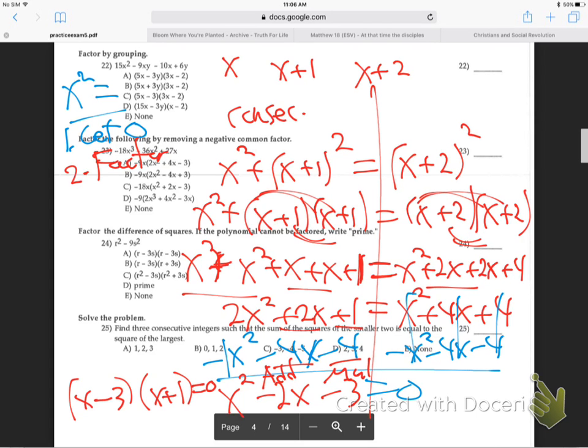Right? But the answers end up being the opposite sign of what's in the parentheses, remember? Remember, because now you set each one equal to 0. Like that, and so it ends up being positive 3 and negative 1, if I'm running out of time and space there. Positive 3, negative 1. They end up being opposite signs from the parentheses to the answer, don't they? So, is it positive or negative? What is it? Positive.